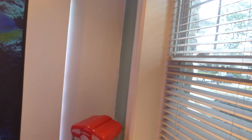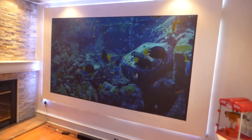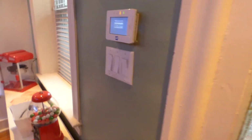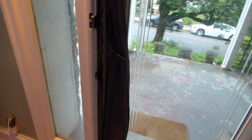All right, so I'm going to come over here and open up my blinds right here. Got some light coming in. We're going to step back over here. I'm going to open up my door. I want you to see that I've got a huge bay window here, or bay door here, not bay window. I'm going to pull back our curtains here. All right, put a blind on the door. So we've got plenty of light coming in.